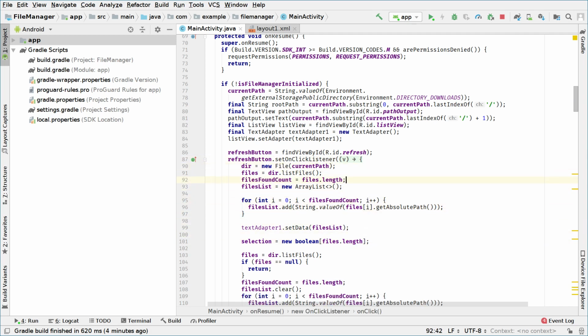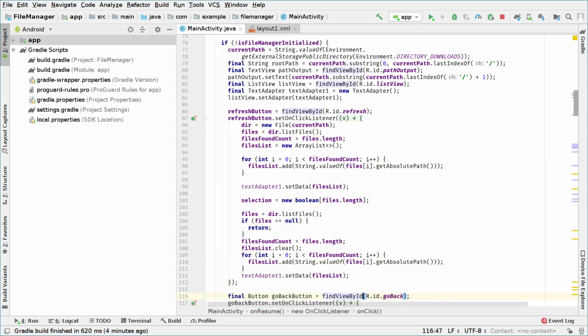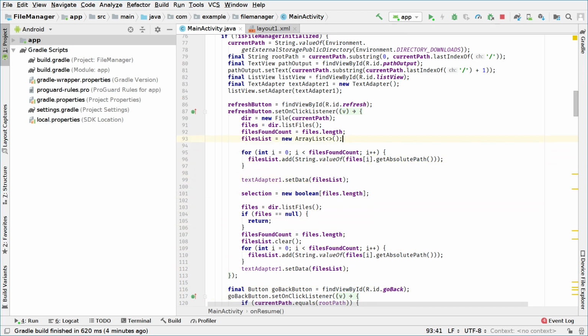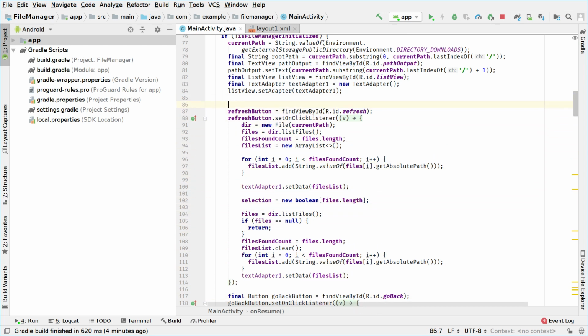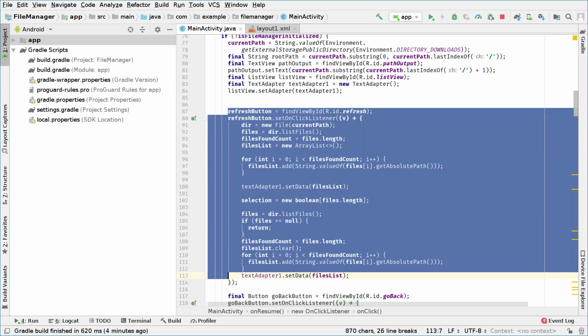Now, the problem with this is that when we call onClick before we set this, we will have a sort of problem. So we have to fix that. I will fix that later. Just to remember these, we will move these before the other stuff.